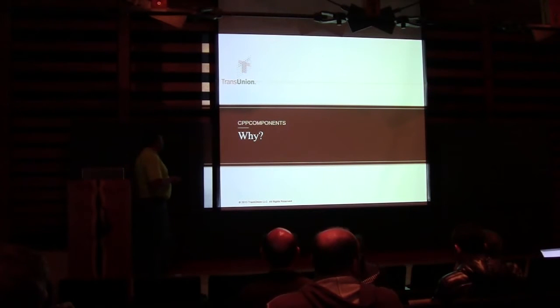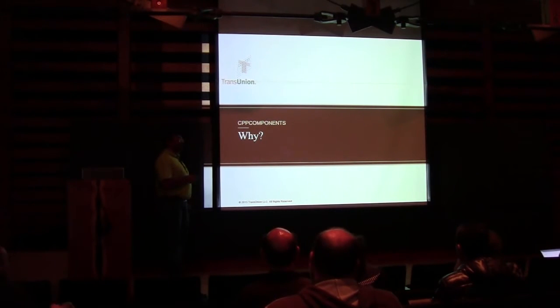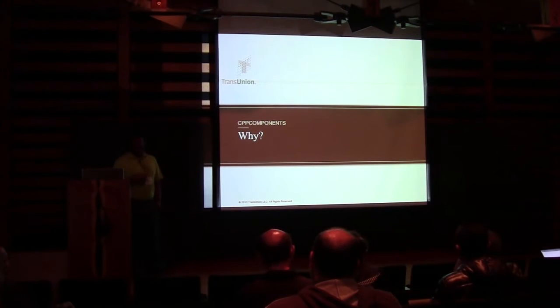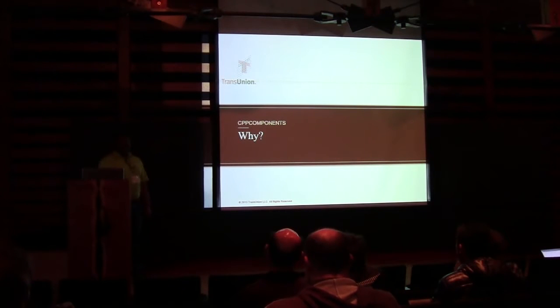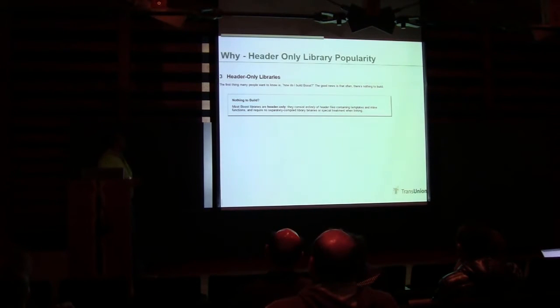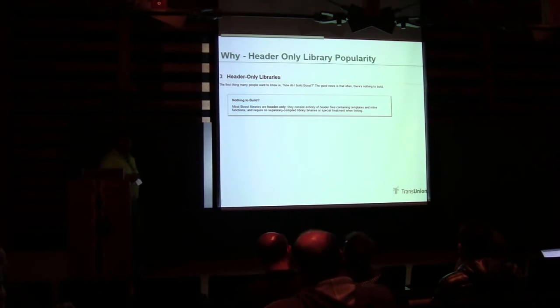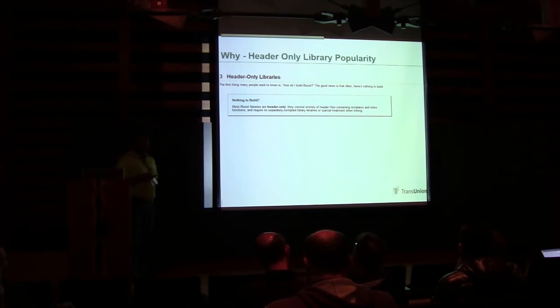All right, so I gave a talk for a lower level portion of this, and I gave the whole talk, and then one of the questions at the end was, why does anybody need this? So I wanted to just a little bit address that up front. Why do we want or need a C++ component system? Well, header-only libraries are popular. If you remember from the library in a week, when they were talking about the design goals or non-goals, one of the things was a question about whether it'd be a header-only library. And in the Boost documentation, there's a thing saying, hey, we have a bunch of header-only libraries, you don't have to build them.